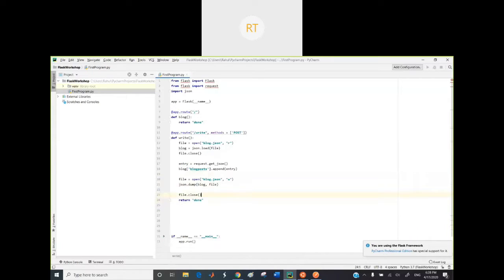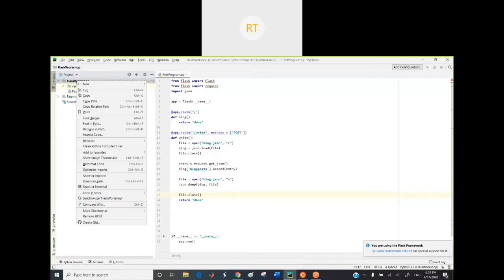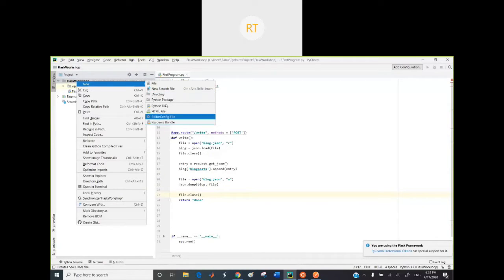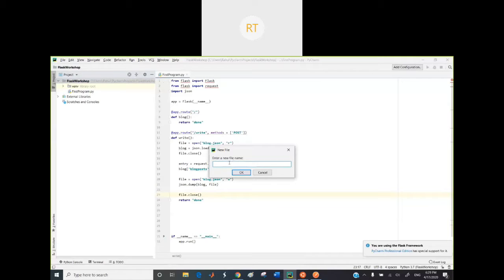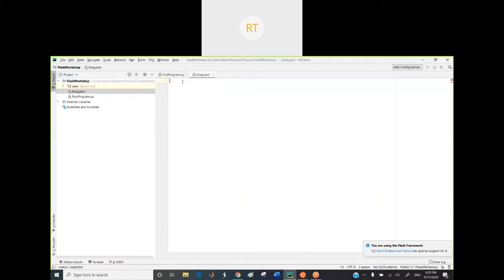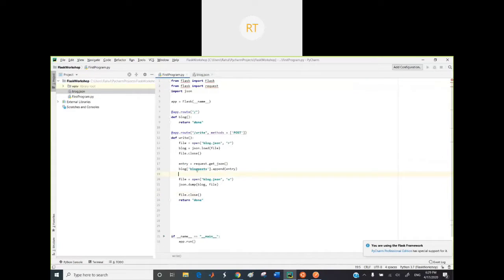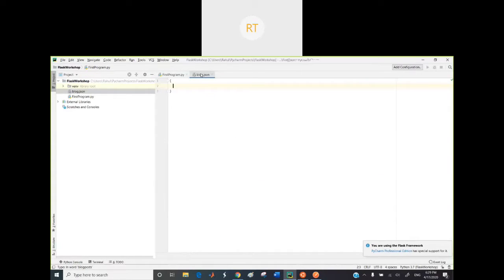So let's just make the JSON file so we have the structure already. File, and we're going to call it blog.json. The way we're going to structure our JSON file is we're going to have a collection object called blog post.